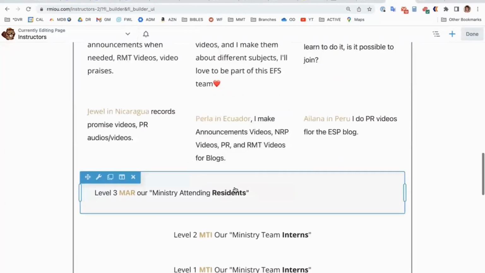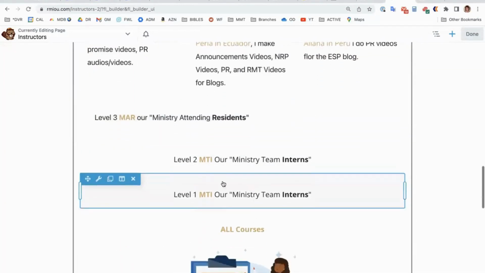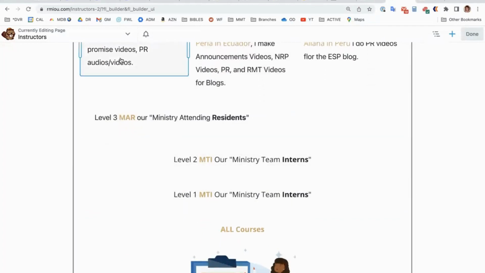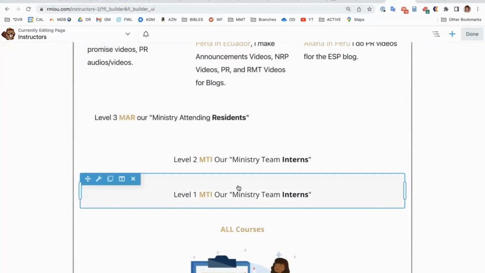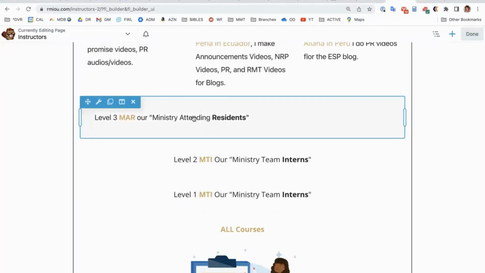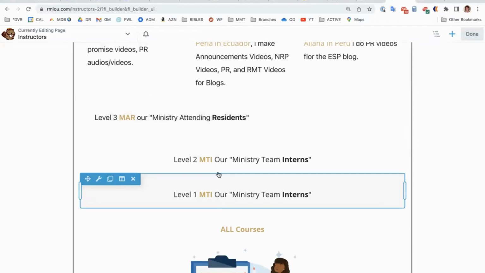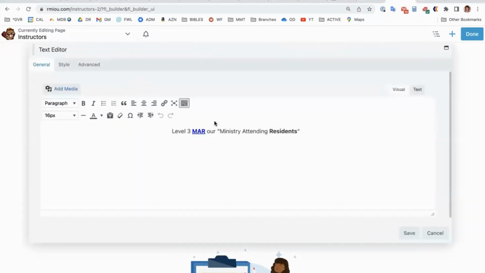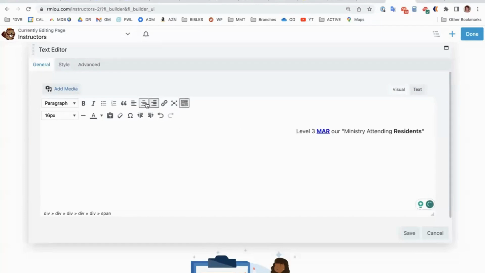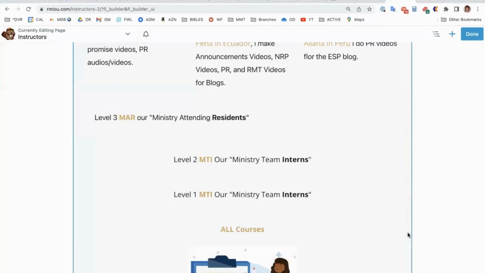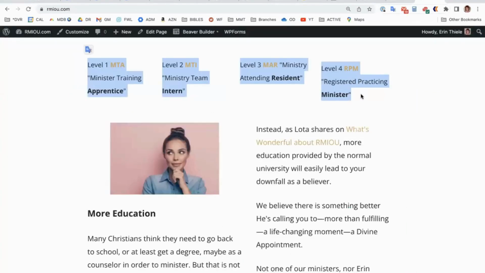A lot of this is changing, but one of the things I was doing is creating these different levels of instructors. What I wanted to show you is that if you look at this one, it's left. This is central, or centered. If I open it, doesn't it look like it's centered? But no matter how many times I click to this and then come back, it somehow won't take. The coding in the back is really messed up, and it's most likely because I copied it from somewhere else. Do you see where I copied it here?